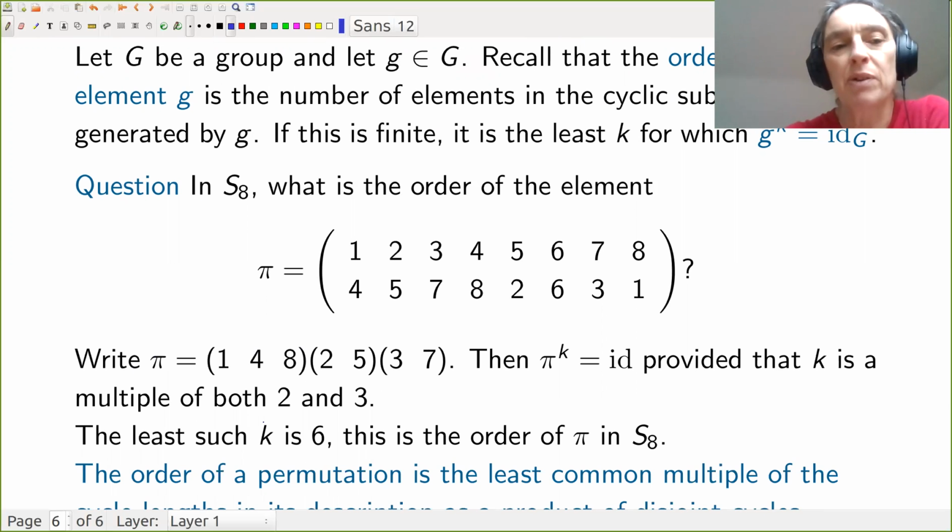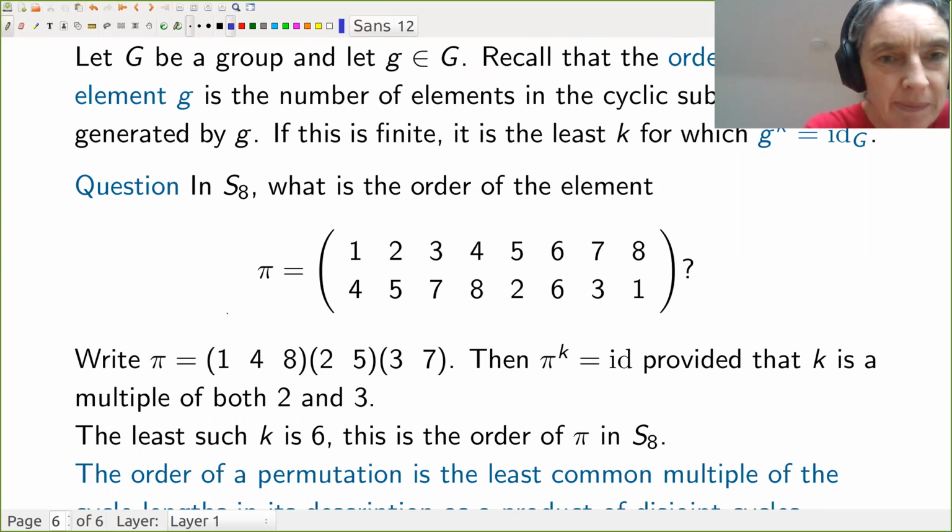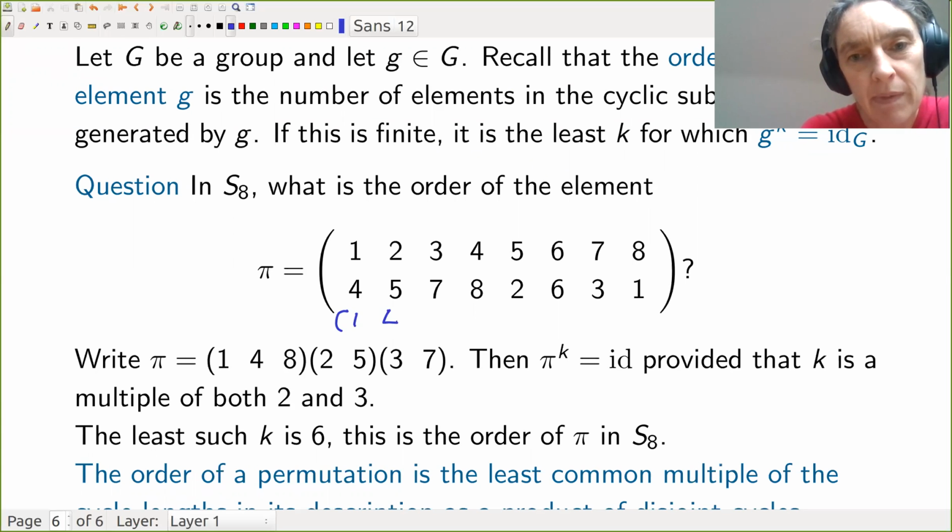So just decide where you're going to start, and the convention is to start at 1 because it's an easy way to keep track of where you are. You don't have to. If you start at 1, I'll start writing my cycle that starts at 1: 1 goes to 4, then look at what happens to 4, 4 goes to 8, keep filling up this list until you get back to 1. When I look at 8, 8 goes back to 1, so I close off the first bracket there.